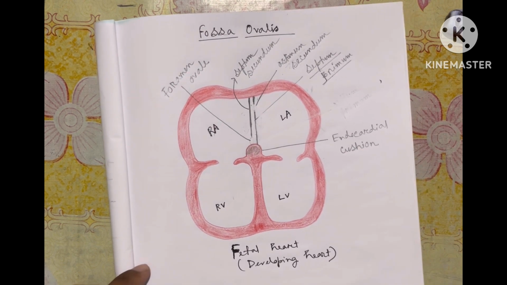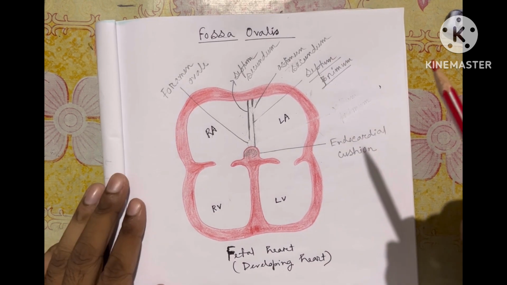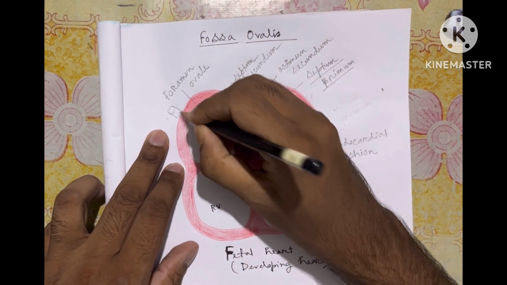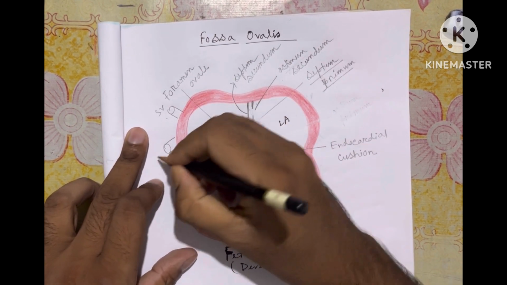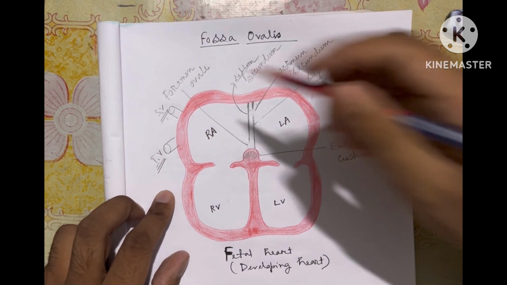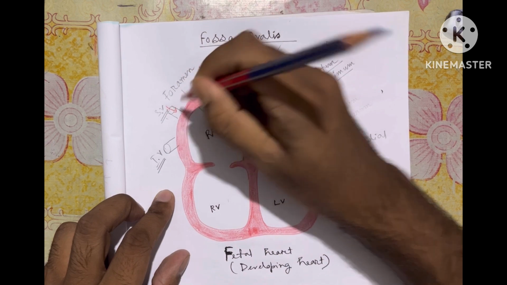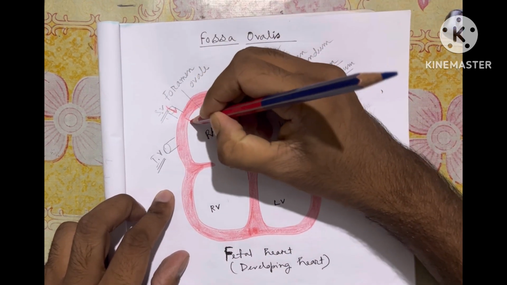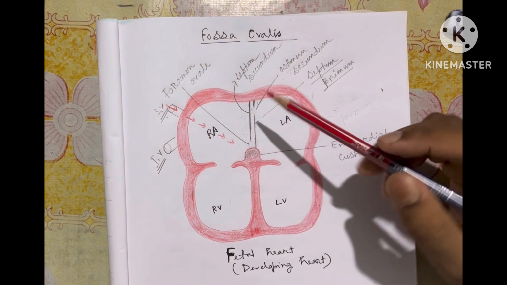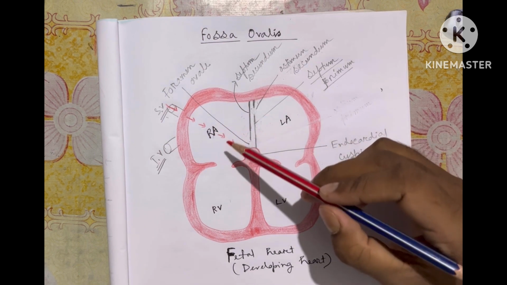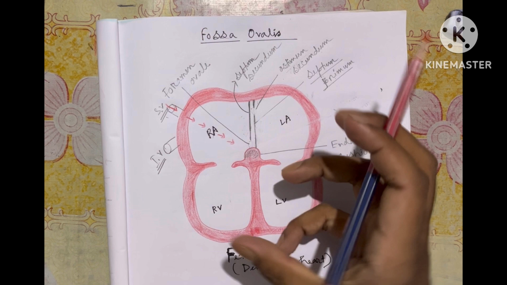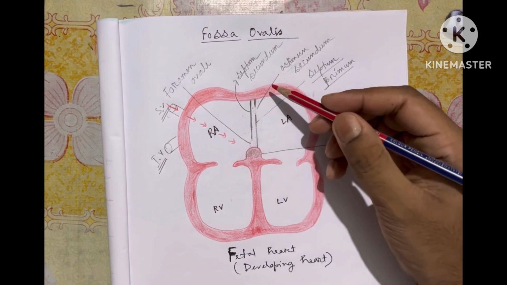Now what will happen? Imagine our fetal oxygenated blood comes towards this direction. Suppose this is our superior vena cava and this is our inferior vena cava. From the superior vena cava, our blood will come here. As it is fetal blood, it is already oxygenated, so it does not need to go to our right ventricle, because if any content comes to our right ventricle, contraction will happen, and when the right ventricle contracts, the blood will directly go to our lungs.